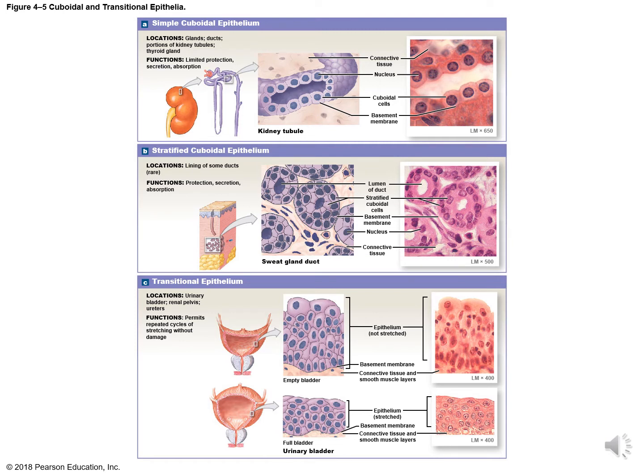And then we have a third type that falls under cuboidal, and this is called transitional epithelium. Now, transitional means it changes from one thing to the next. These cells are going to change appearance. They're going to look like squamous at times, or they could look cuboidal at times. And these are found in your urinary bladder. When your urinary bladder is empty, the cells are going to look nice and cube-like. But when it's filled, the tissue will stretch and stretch the cells so they then start to look squamous.